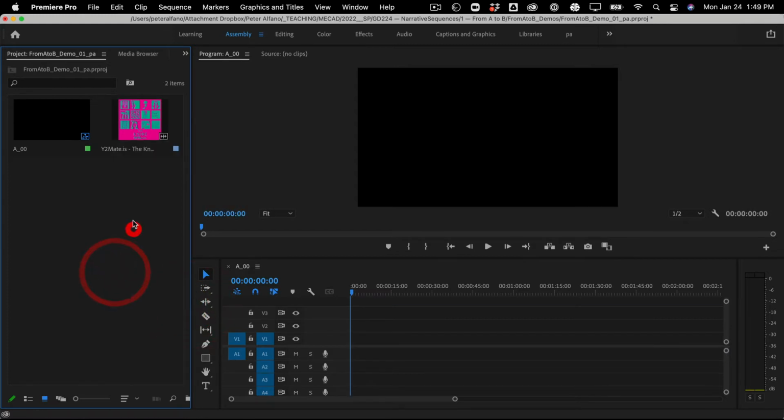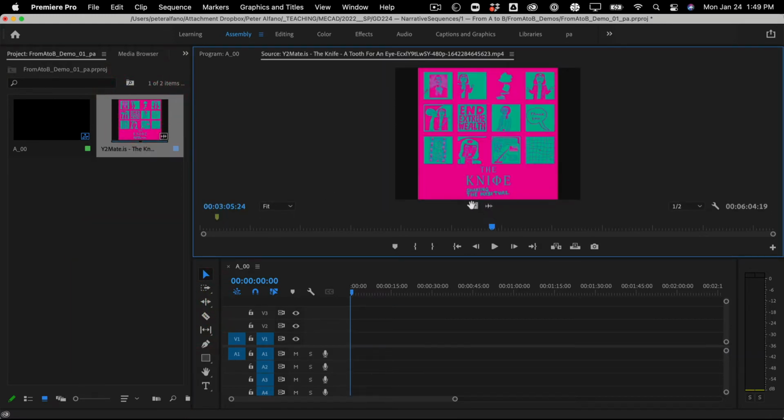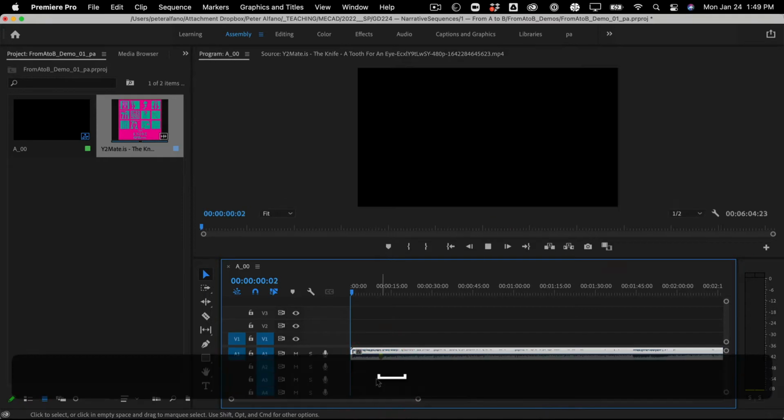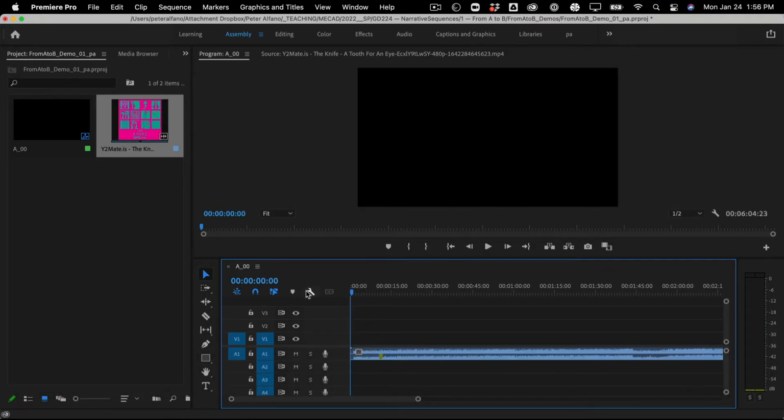Actually, I don't want the video. So, okay, if I want to just bring the audio component of a piece of footage, I double click on it and there's this new little window that popped up called Source. I can see because there's two little icons that are kind of lit up. There's an audio component and a visual component. And this is just our soundtrack, so all I want is the audio, and I'm going to drag it right into our timeline. And let's see. So if we want to hear this, we just hit spacebar.